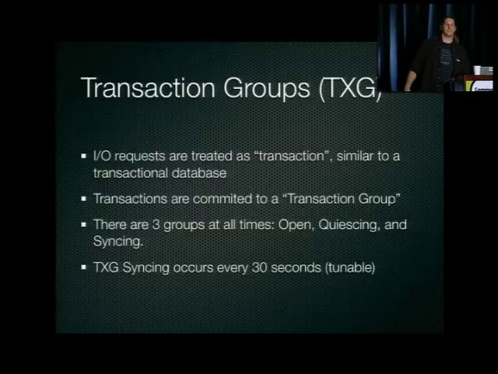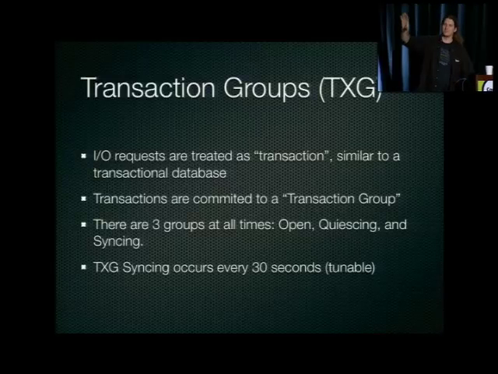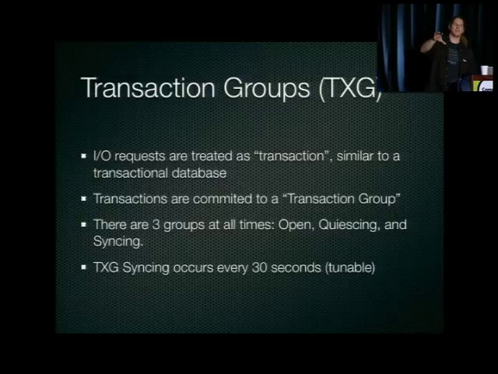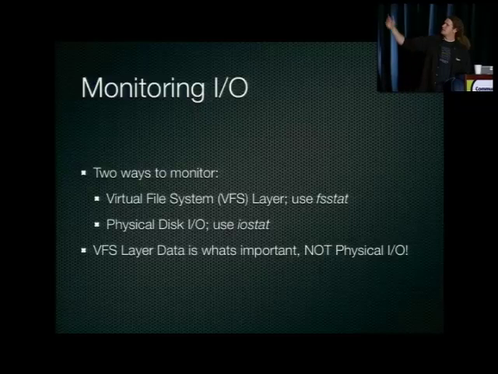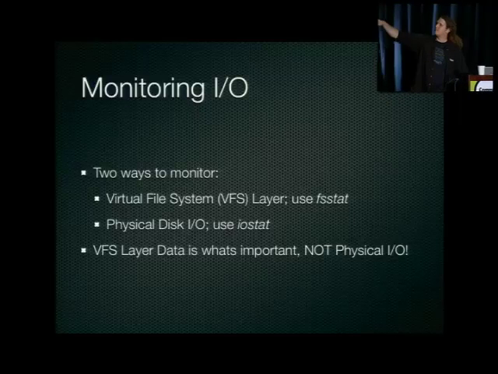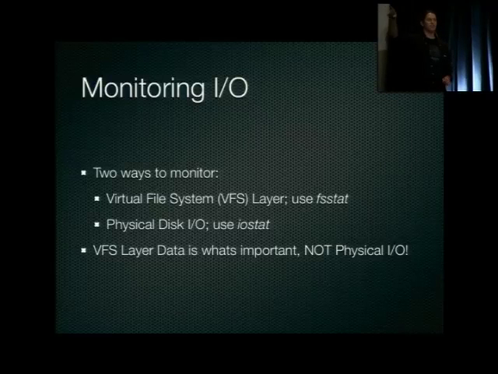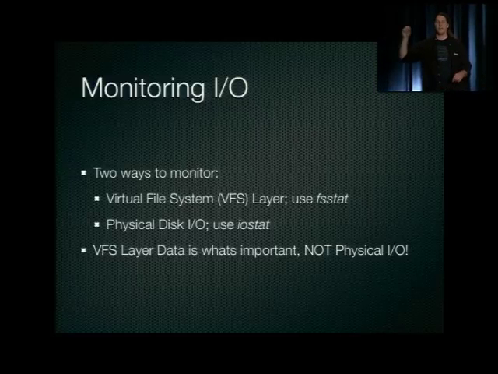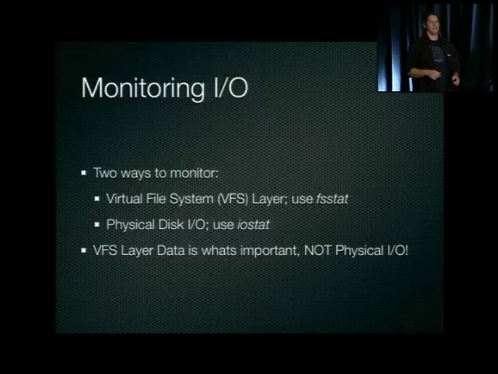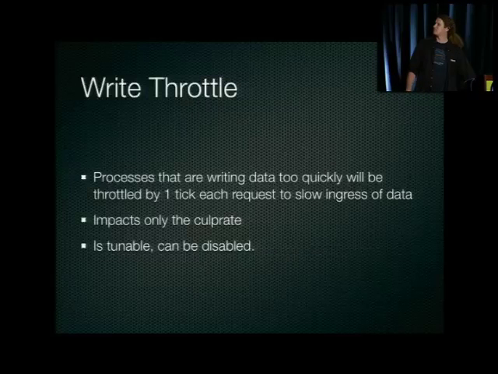I did a whole presentation on this at the Storage Summit, and you can see more about that in detail. But I want you to understand what a transaction group is, and that if you see what looks like bursty activity, it's not a broken configuration. It's ZFS doing its job. And monitoring I/O, that's something I talk about in other talks a lot. But if you have always used IOStat, please understand there is a tool called FSStat, which can show you VFS layer, the virtual file system layer statistics, and they'll give you an idea what's going in and out of ZFS, not necessarily up and down to the disks, but going in and out in terms of real requests.